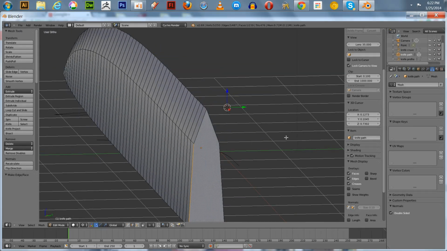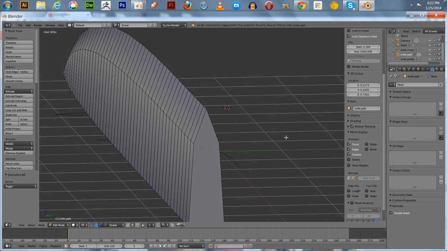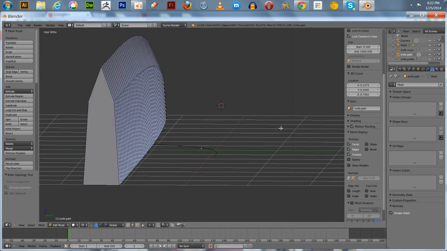The funny thing is, we're working on a knife, and we're using our knife tool, and I went ahead and made another. I had trouble with this earlier too. I don't know why it's not responding.